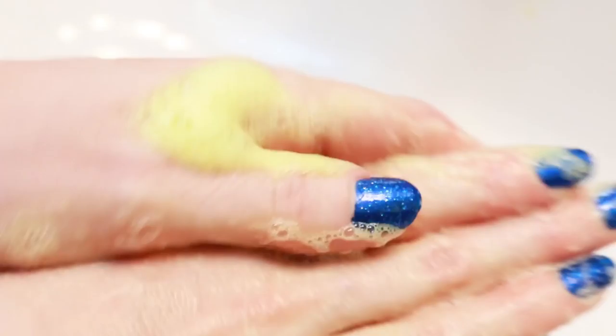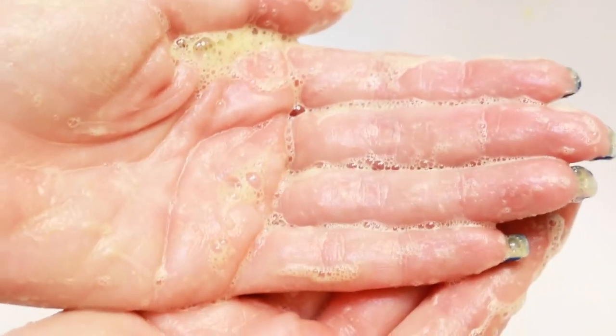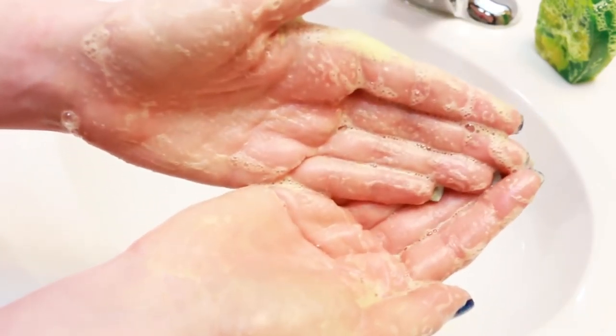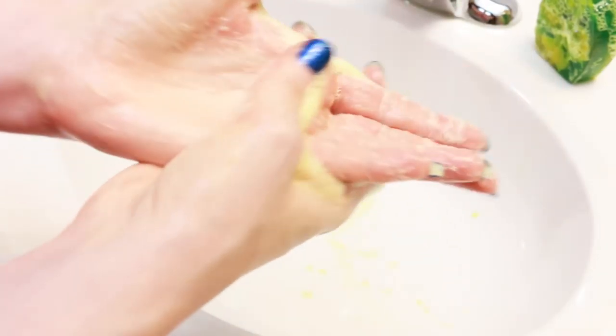So you can see — and if you have seen my other demos of these soaps — there does appear to be a lot of color that comes off of them. This one too, I do see that color. It's like the yellow; it seems like the yellow really wants to come off of these soaps. But we do have a nice lather. It's feeling really good in my hands and I'm really digging the scent of this. So let's get my hands dried off and see how they feel.